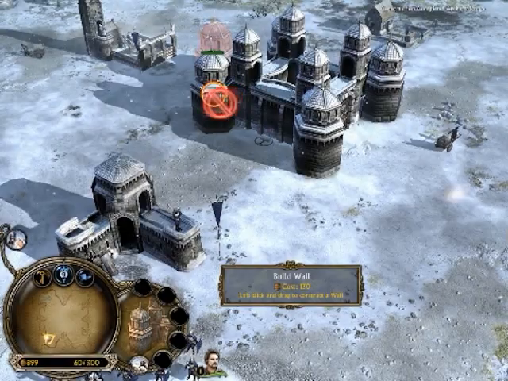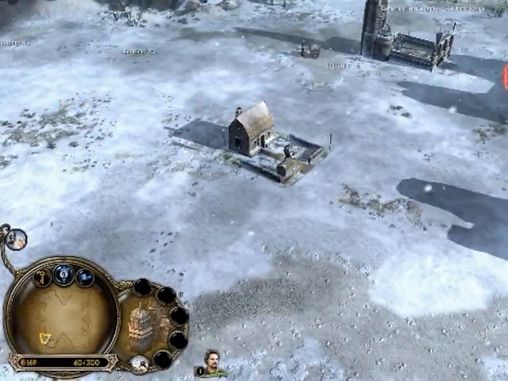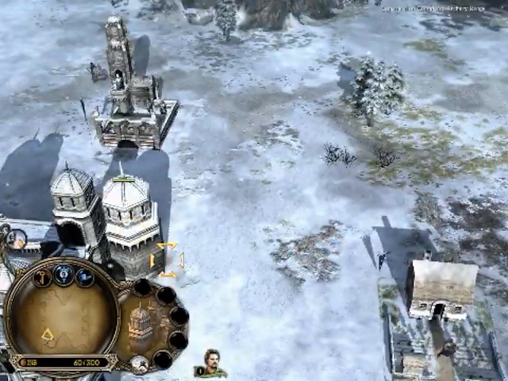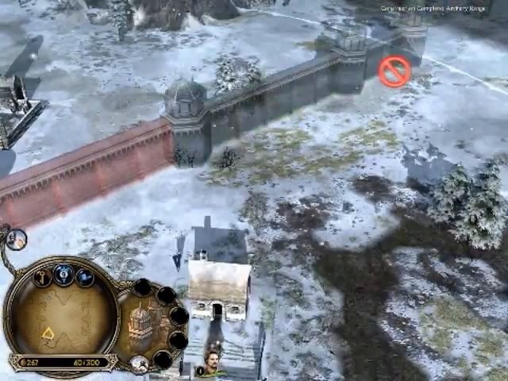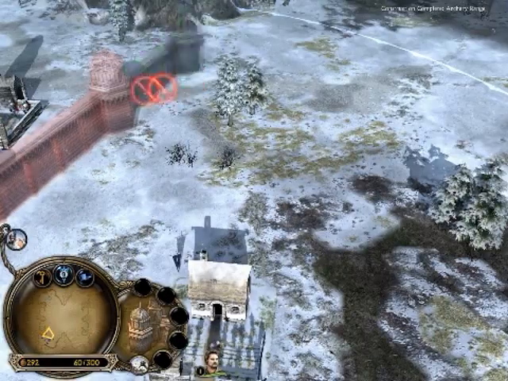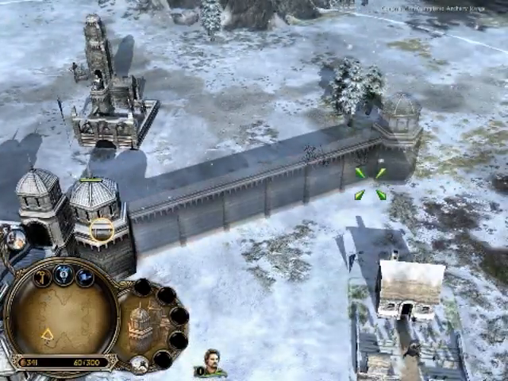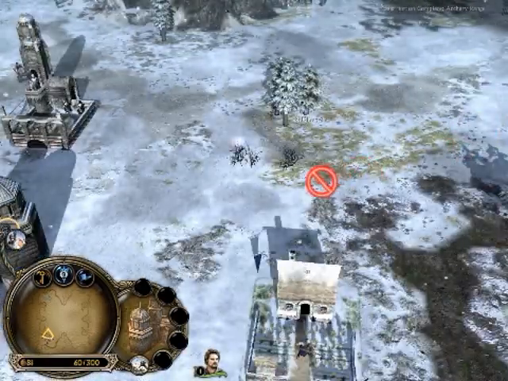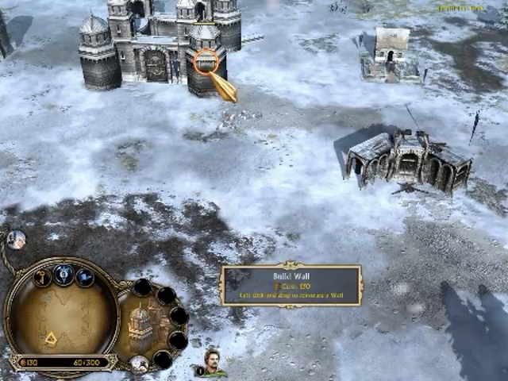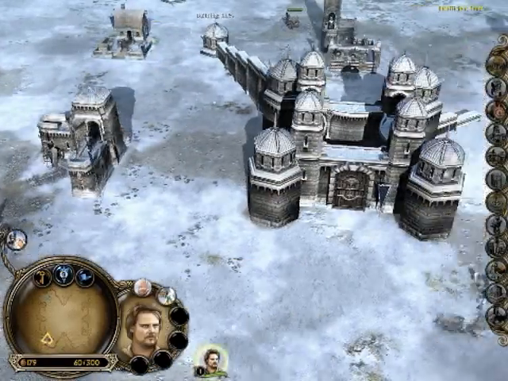Now let's build a wall so that way we can protect ourselves a little bit. As you can see here, everything is really easy to build. There's something in the way. Let's see. I'm gonna build it up to here, then I will extend it from there. Well, I don't have any more resources, so I will have to build more farms.